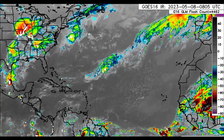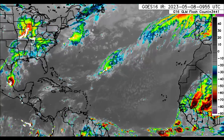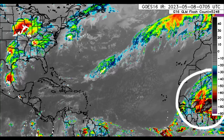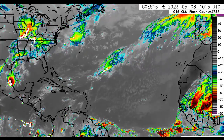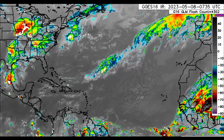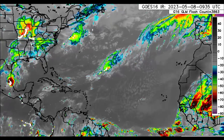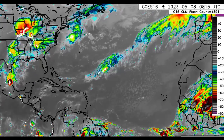As we return to this satellite imagery, we can definitely see where there is quite a bit of activity taking place. We see that activity along the intertropical convergence zone, and even inland of Africa there is a lot of convective activity. So that African monsoon is very active right now, and that is what influences the tropical waves. When we have more of this convective activity occurring, we're more likely to see those tropical waves.